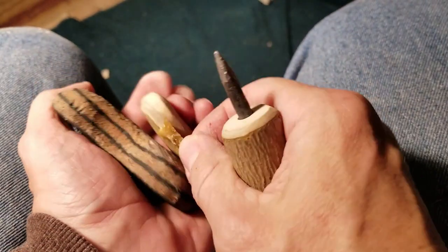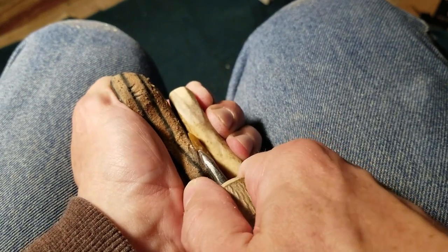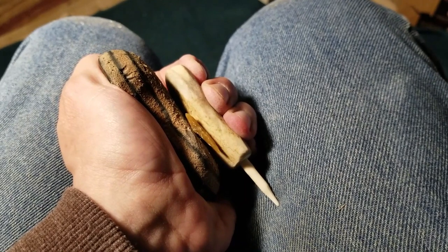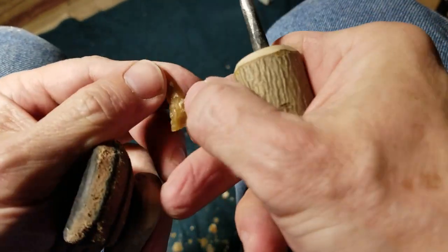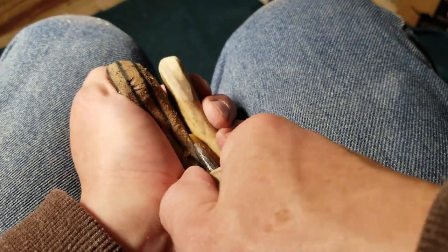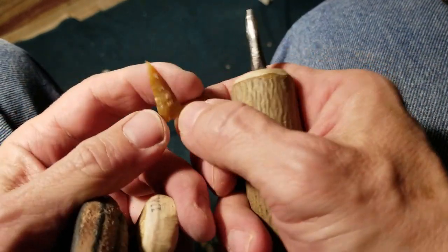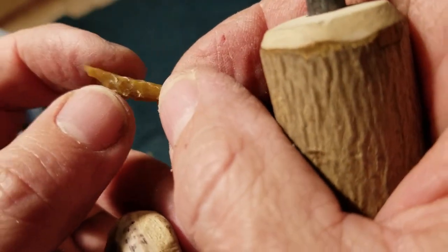I need that. Where is that? To keep it rigid for these pressure flakes. Come on. One more time. Ooh, almost. But I think it's good enough. I think I got enough of that cortex off. I'm just going to shape the point and hope it's right.